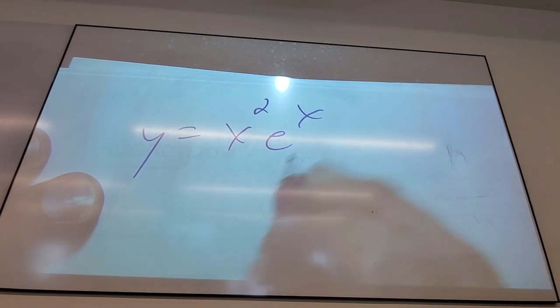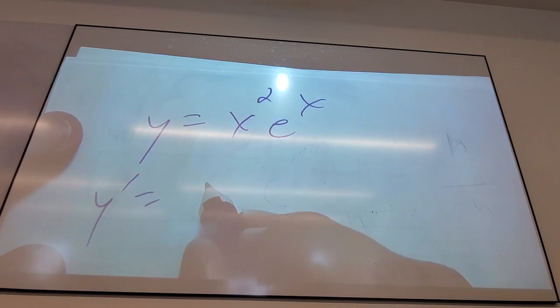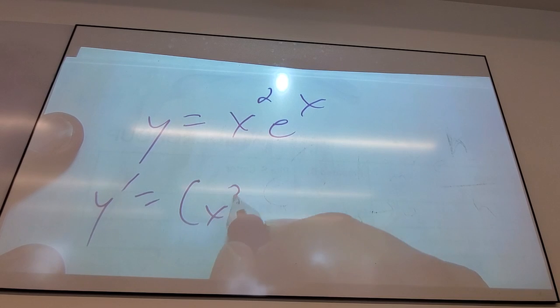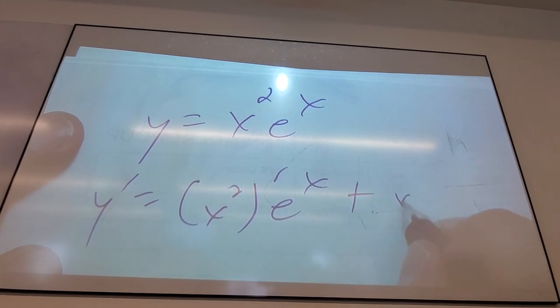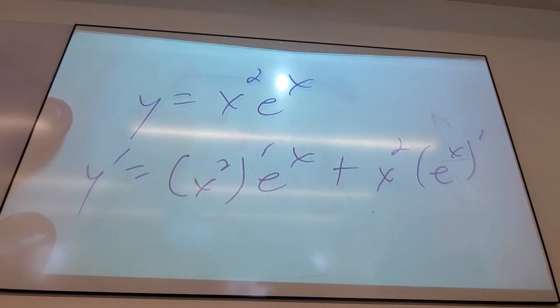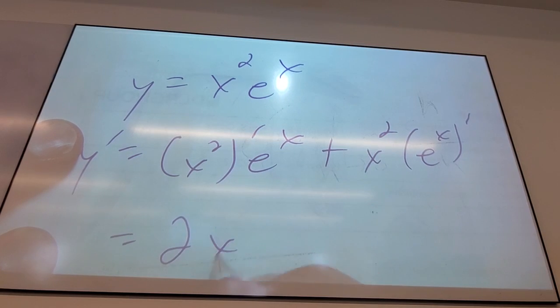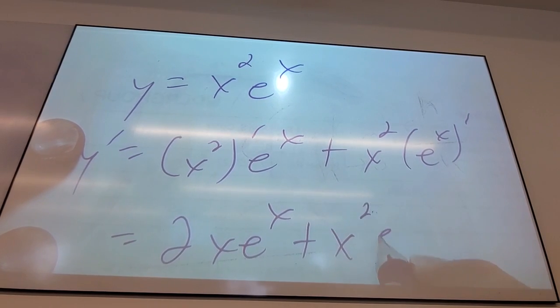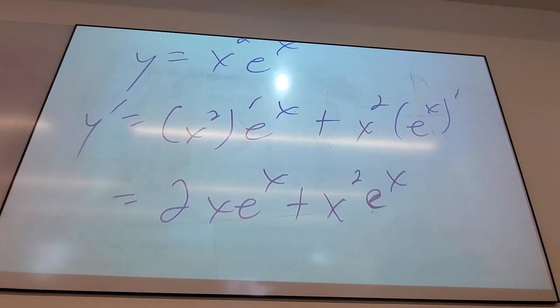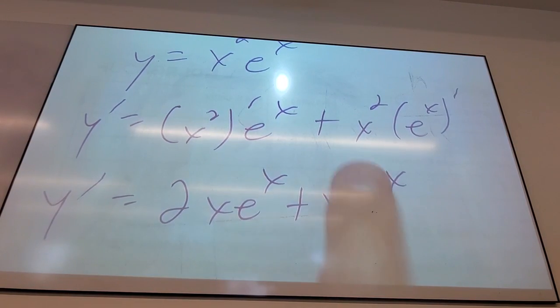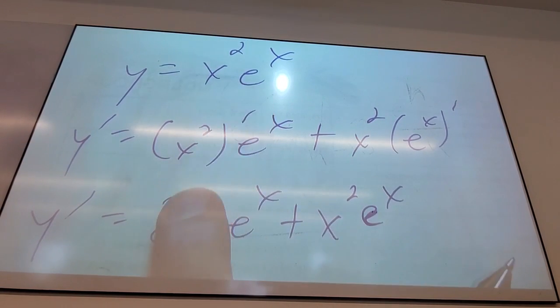So this new one is the product rule. So here, let's do it again. X squared e to the x, the derivative would be 2x, x squared prime e to the x plus x squared e to the x prime. 2x e to the x. Yeah, we did this, right? I got to that part. And that's the product rule. So when I have a product of two functions, this is the rule that I use.